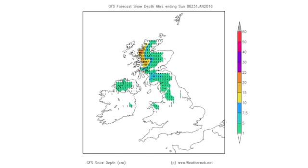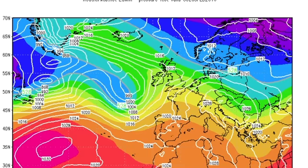So we've got snow on its way associated with Gertrude. She's going to be bringing basically heavy rain, strong winds, gale force winds, some pretty rough seas there as well as snow. See, I told you there was a lot going on. Now, let's just skip forward into next week, because I wanted to show you these charts as well.